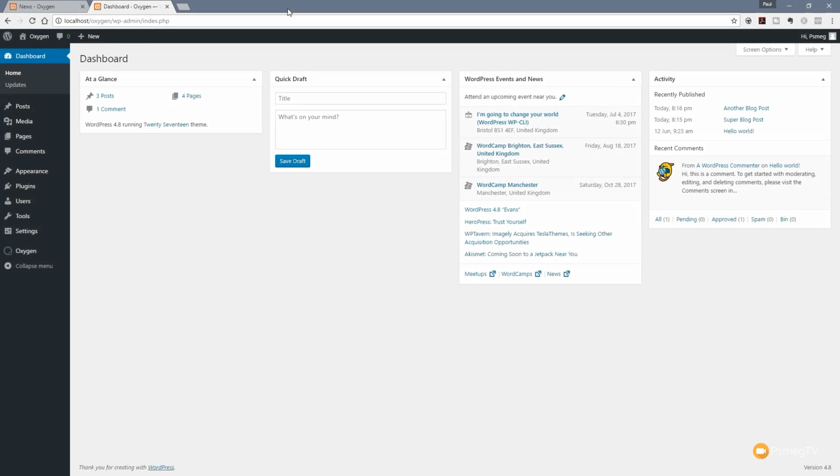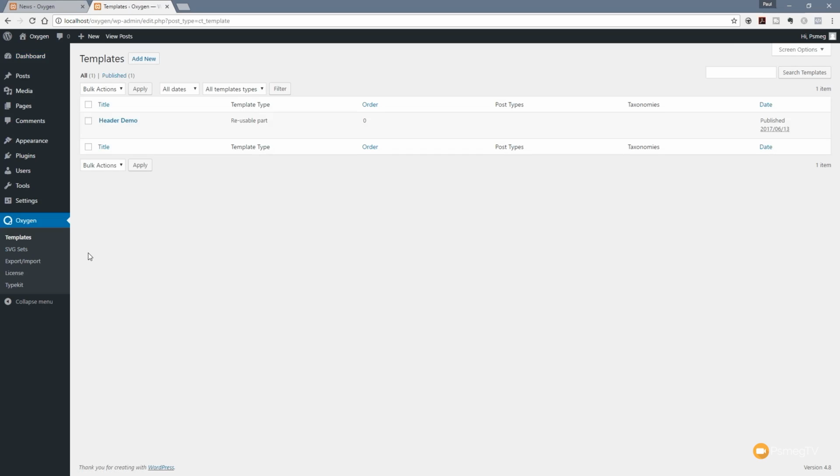So now that we've taken a look at how we can use some of the basic building blocks inside Oxygen, let's now move on and take a look at how we can use some of the WordPress key elements, things like the blog pages and stuff like that, and how that integrates into the Oxygen system. Now this works slightly differently again. What we need to do is come down to Oxygen and go into the templates section. Once we go in there, we can now start creating our template.